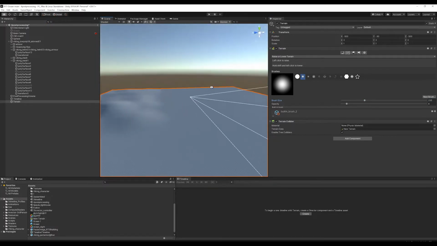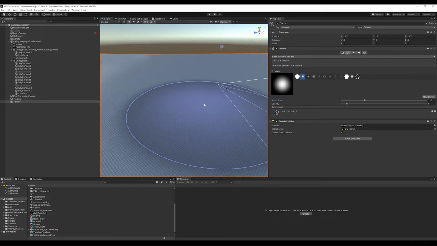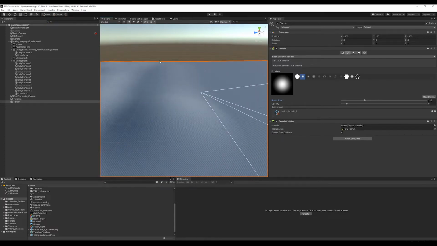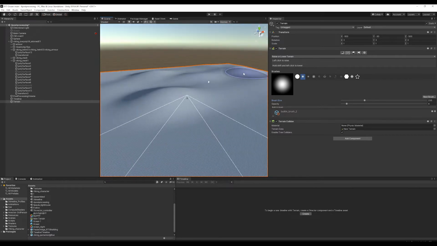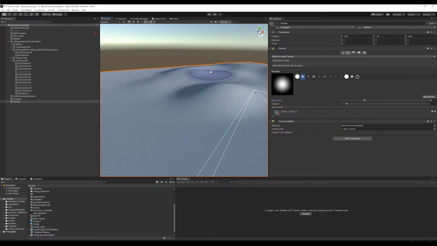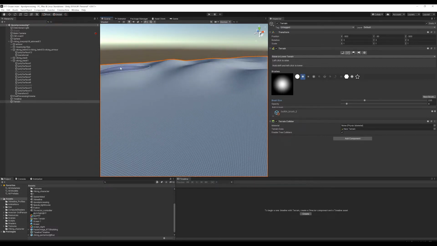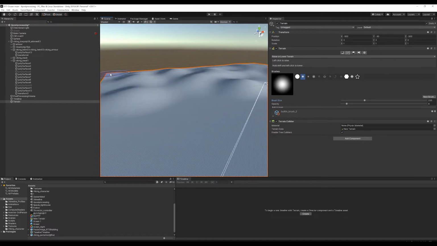So let's see if this is my guy in the middle of the scene. He's kind of doing a beach assault gone wrong. It's going to be like an army of goblins up here on the beach. So I can use pretty soft terrain brushes. If I want to do a more rocky terrain, I can use some of these sharper brushes. It's good to have a mix of both.